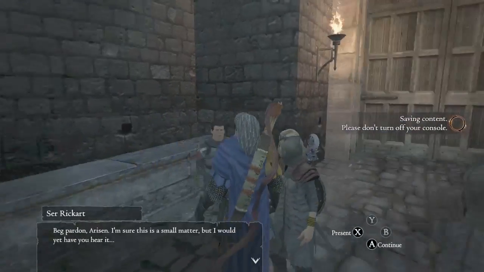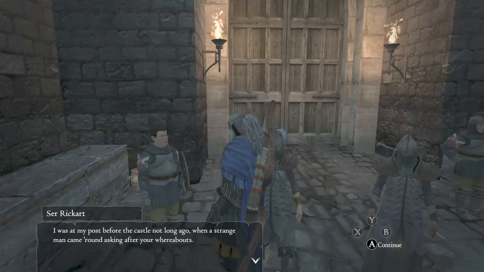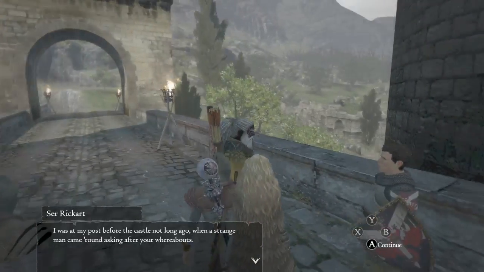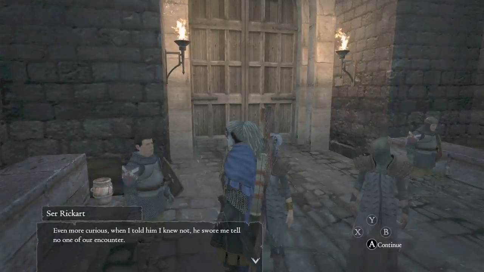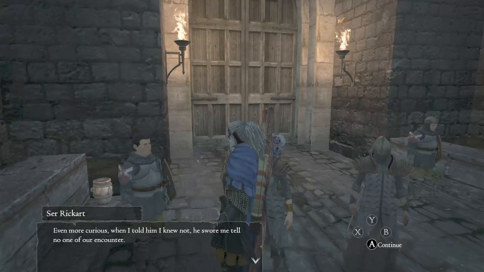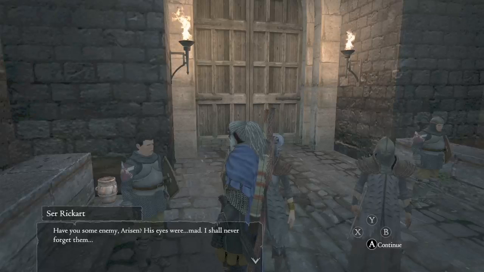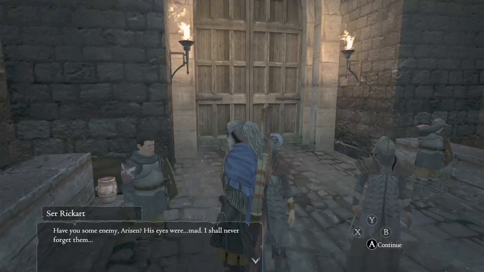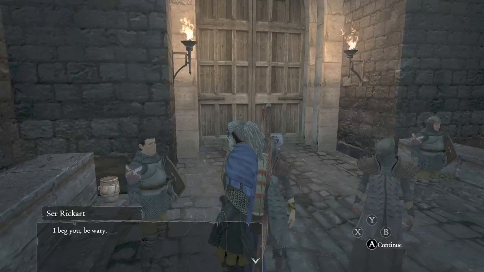Beg pardon, Arisen. I'm sure this is a small matter, but I would yet have you hear it. I was at my post before the castle not long ago, when a strange man came round asking after your whereabouts. Even more curious, when I told him I knew not, he swore me: tell no one of our encounter. Have you some enemy, Arisen? His eyes were mad. I shall never forget them. I beg you, be wary.